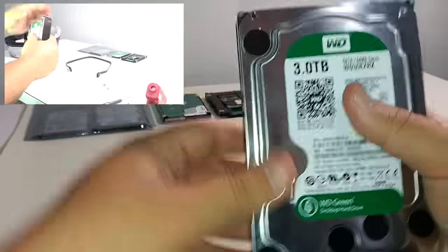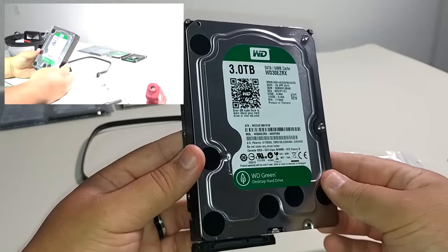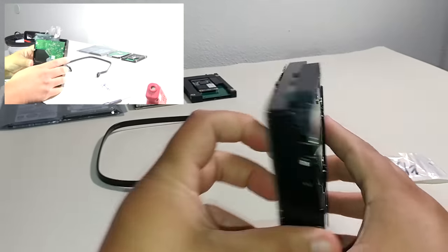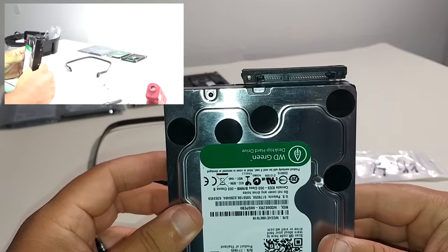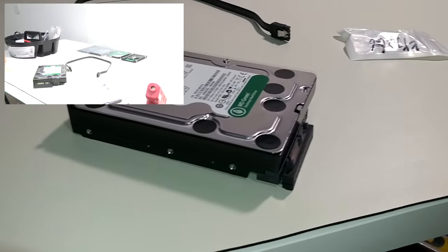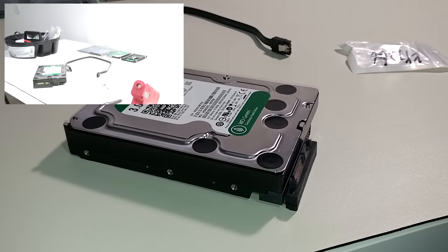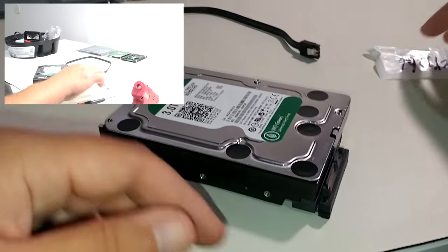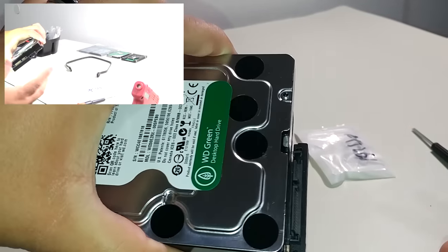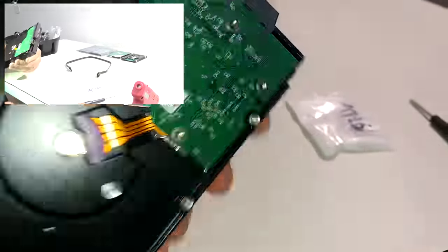I've just saved a Western Digital 3TB hard drive from having to get sent out to get work done on it, and I think that is a major success — a major win. I just saved about 150 bucks. Once again: needle nose pliers, a glue gun, possibly a little screwdriver to help with the needle nose pliers. You want this SATA adapter — a right angle or left angle SATA adapter depending on your application — and some glue along that seam right there, all along it. You will have no issues.